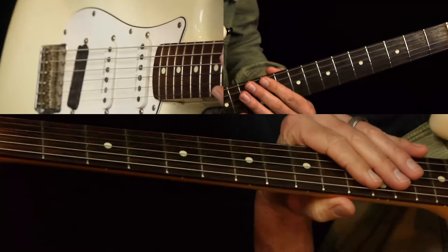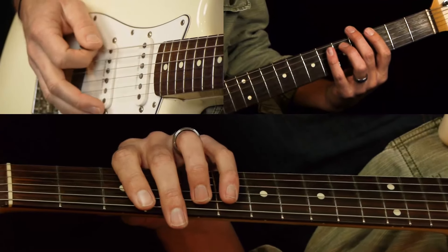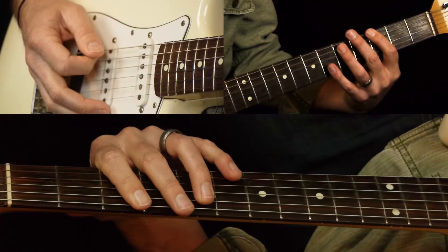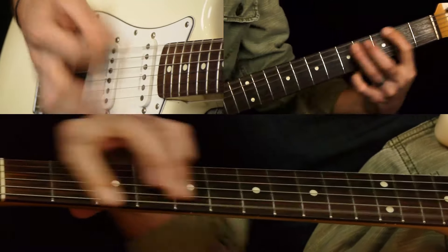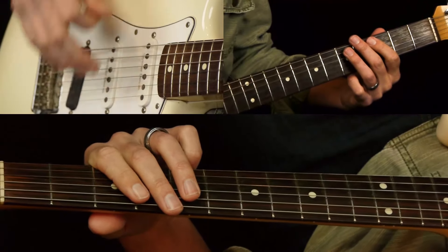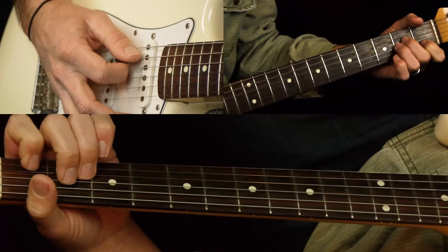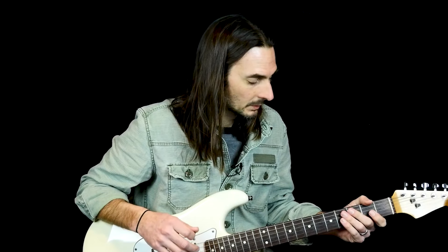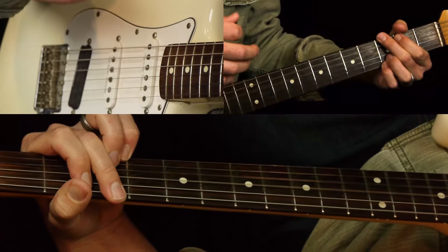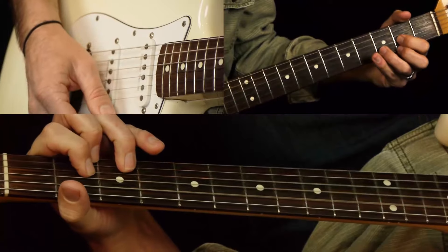It's in G but it does have a key change — it shifts up a half step. The beginning is a chorus acapella, but there's this palm muted G power chord at the very start where you kind of slide off and then hit again, and then the 'round round get around' starts. The chord changes are G major to E major, A minor, F, D — those are the chords you'd play on acoustic guitar or by yourself.